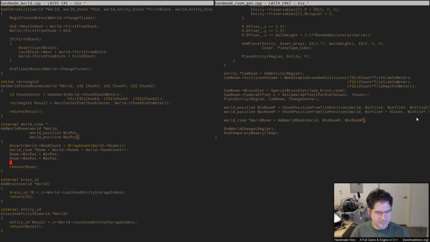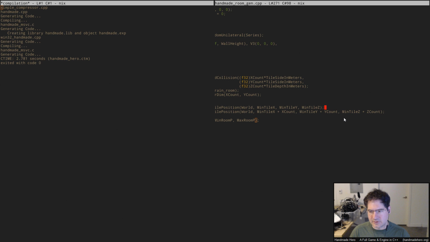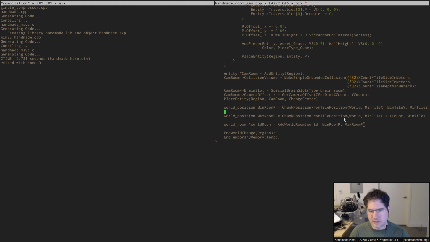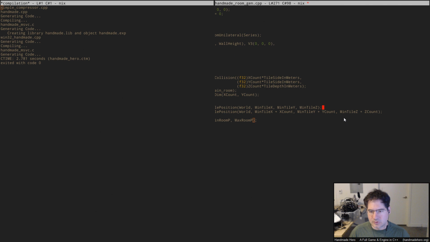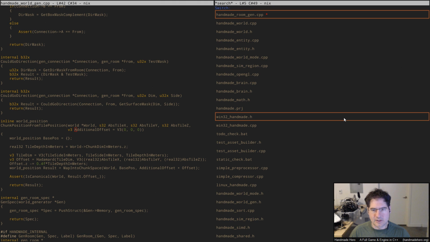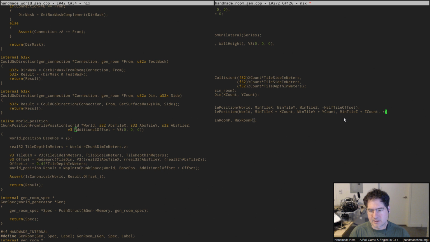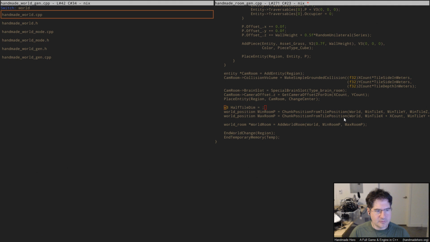If we have these two values, then what I can do is actually just take their centroid and be done with it, right? So we know this is the center of the tile, and we want these to really be based on the min and the max of the tile. So what we want to do here is map these in and then also offset them, right? And what we could do, in fact, when we have chunk position from tile position, we can offset that. I don't know if this takes an offset. It does. So when we do chunk position from tile position there, what we can do is specify negative half tile offset and positive half tile or something like that, right? So we can pull out to the tile dimensions there in either direction all we want. And so all we need is to know how much half a tile is. And that is something that should be specified, right?